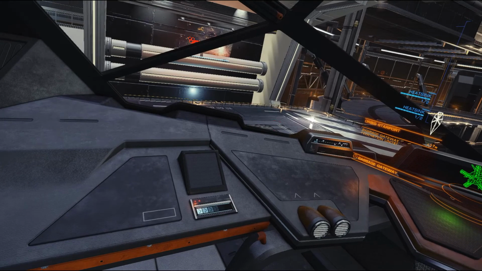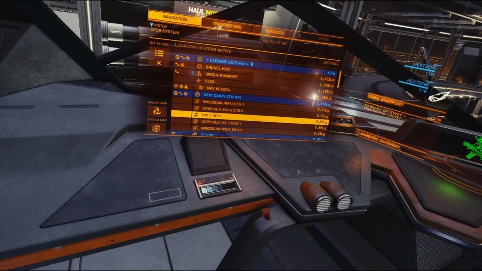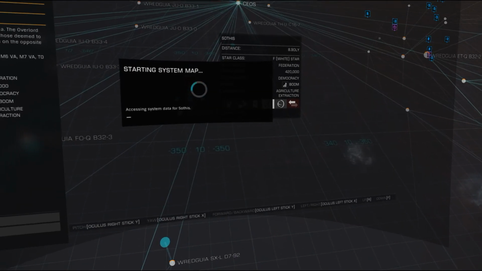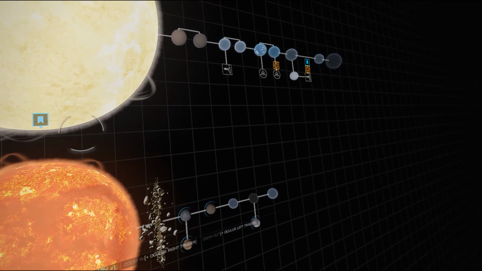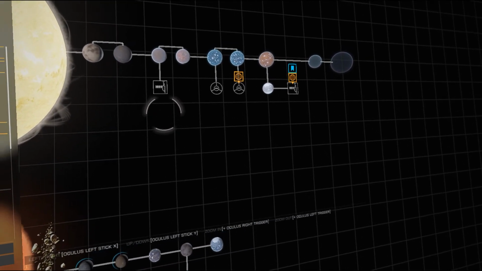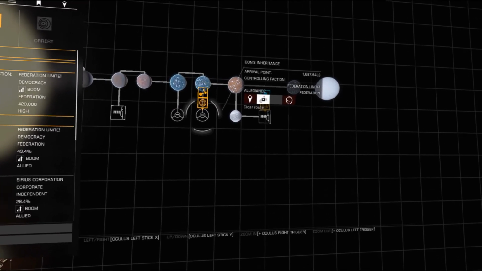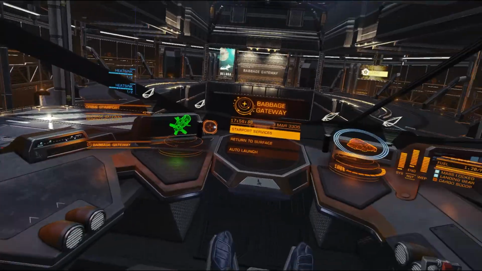We're all fueled up. Choose our destination. The Don's Inheritance. And that's where some of our stuff is, like fuel tank and Guardian FSD booster and stuff is here at Don's Inheritance. Okay, so let's get started. Headed that way.